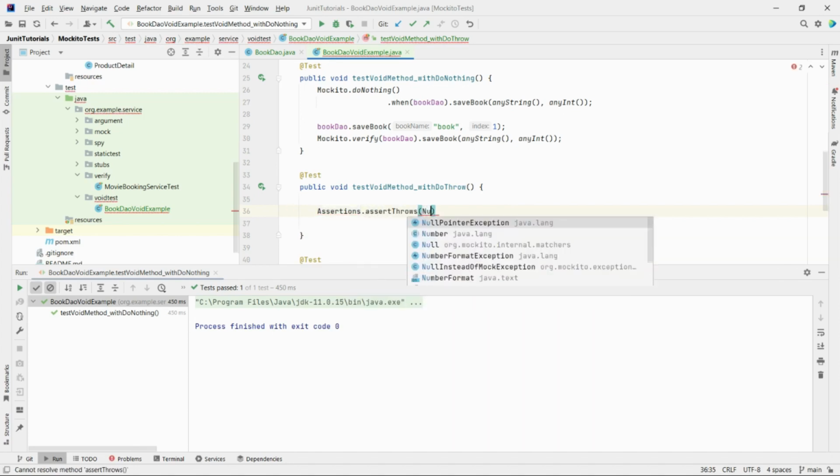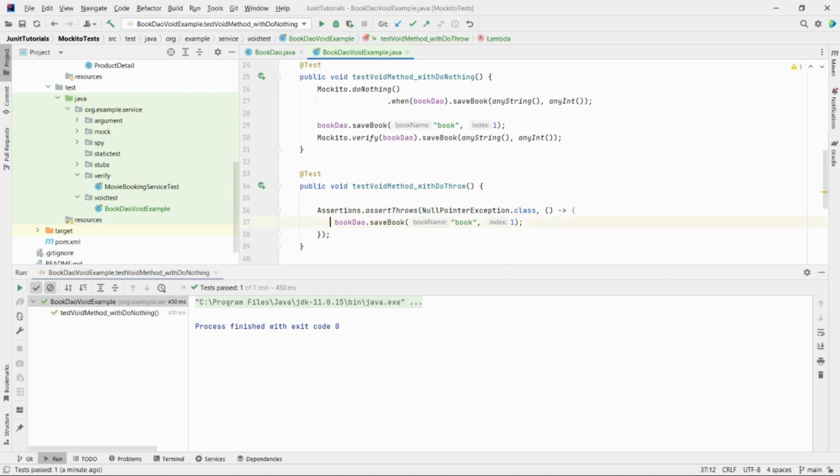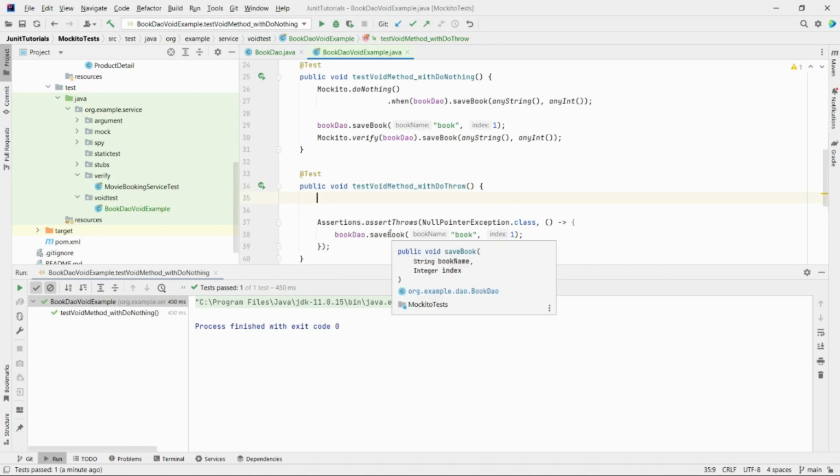I'll check that a NullPointerException.class exception is coming or not, whenever I'm calling this method bookDAO saveBook. So I have written my assertion here.